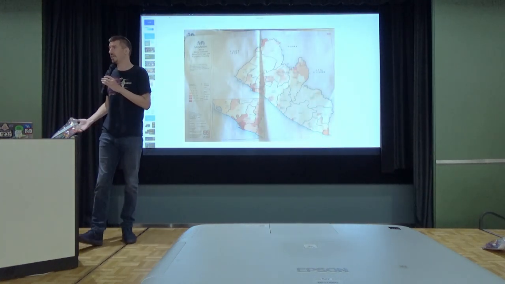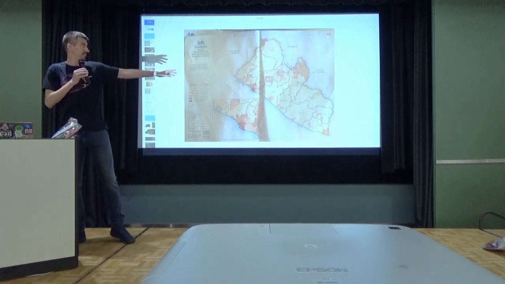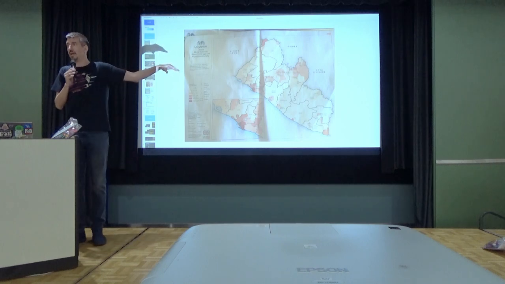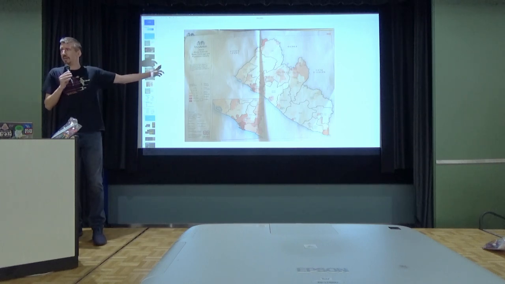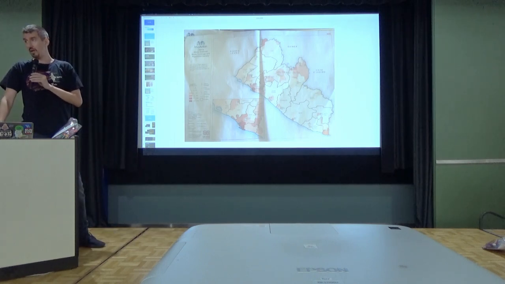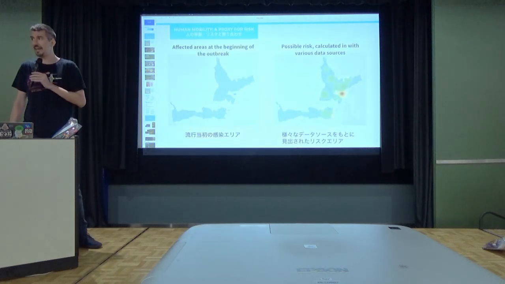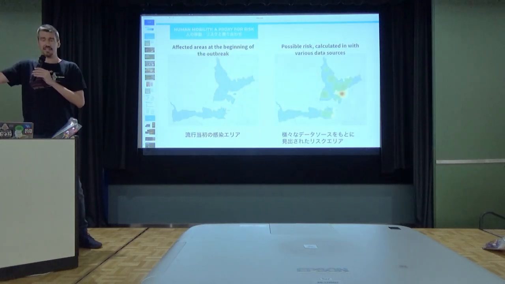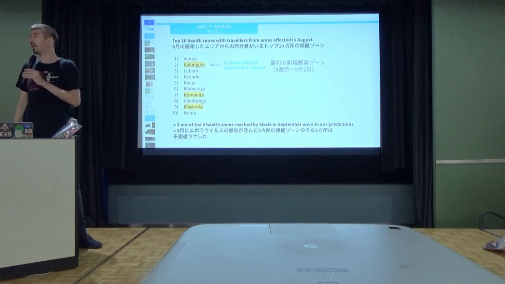But this is the type of tool that we often use to track diseases. When our team was in Liberia during the last Ebola outbreak in 2014, this was the type of map that we used. The refresh rate was like every 2 days, and you couldn't zoom in on it very well. That was the map we were using to figure out where Ebola was moving in Liberia.